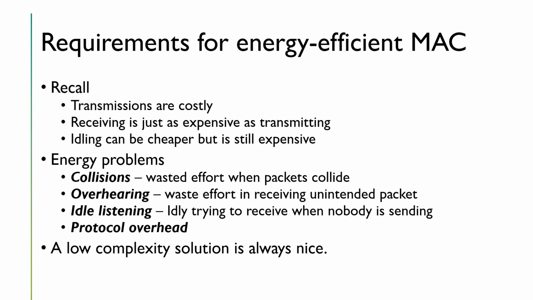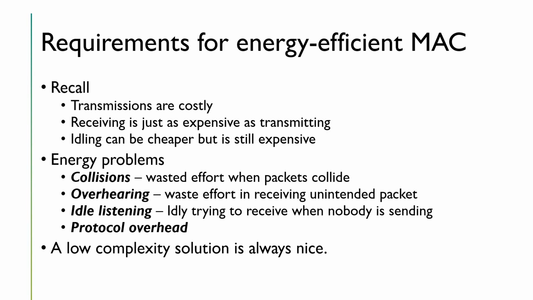So the requirements for energy efficiency are, as I've already said, that transmissions are very costly and receiving is also costly compared to transmitting. So both of them are very costly. As a result, both receiving and transmitting must be avoided as much as possible. And idling can be cheaper. Idling means you're not receiving but you're also not transmitting. Idling can be cheaper, but even that is expensive. So you can clearly understand the importance of energy in wireless sensor networks.